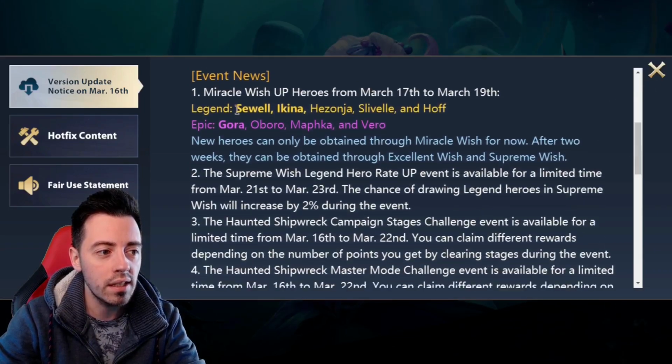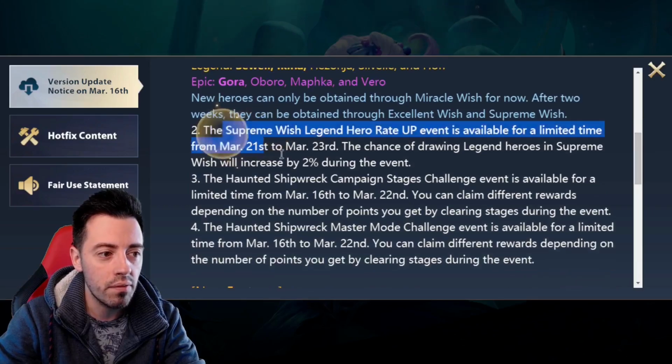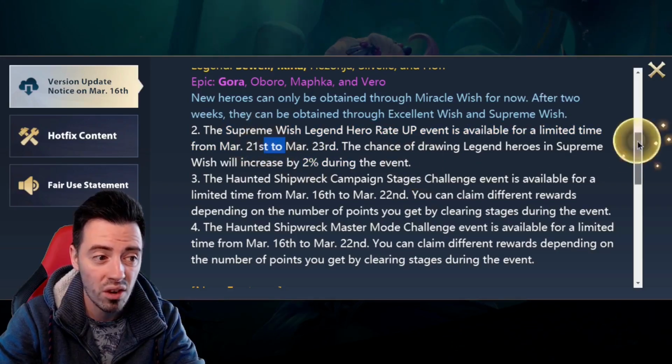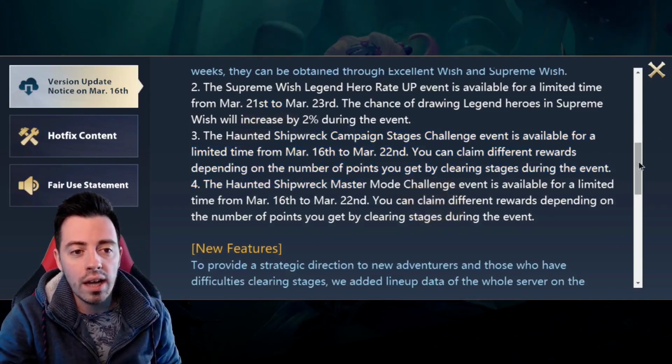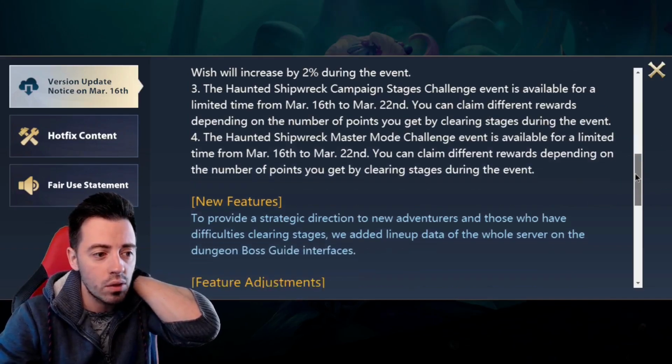We have the details of the new heroes coming this Friday in the Miracle Wishes. We have the detail of this event, 2% more chance to get a legendary hero on the Supreme Wishes from March 21st to March 23rd. Then we have two new events right here, so I already had a look at them. It's pretty interesting. We are gonna have a look at that.